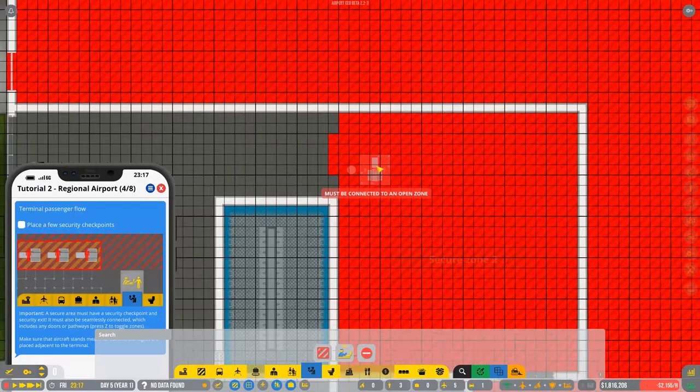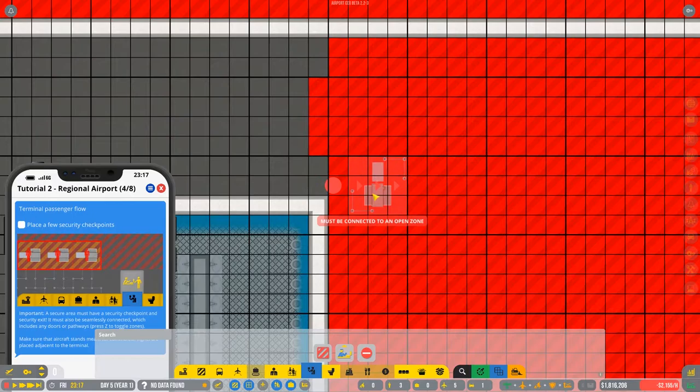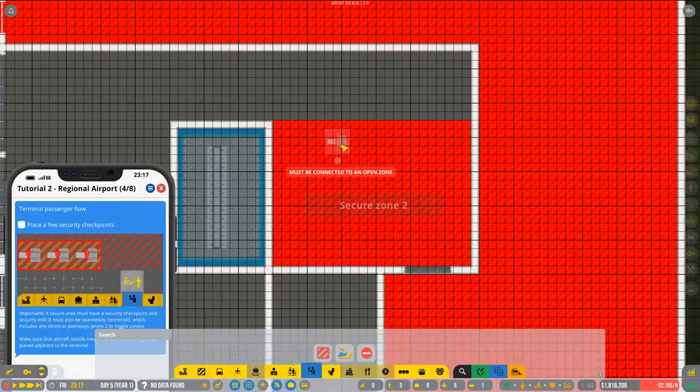It must be connected to an open zone. What, have I been thick? This isn't... is it? Oh, okay. Oh, right. Okay. Idiot Brammer. Right, okay. So if we do that... right. What an absolute mug. What an absolute mug I am.